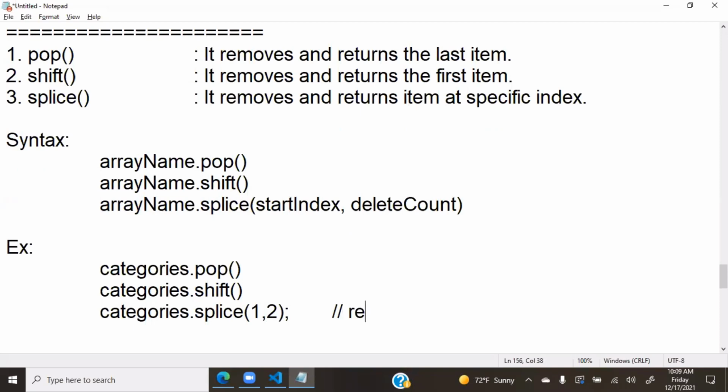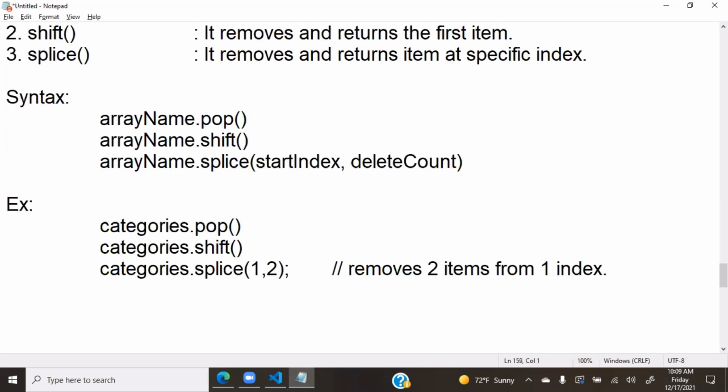And splice removes two items from one index. That is how it works.